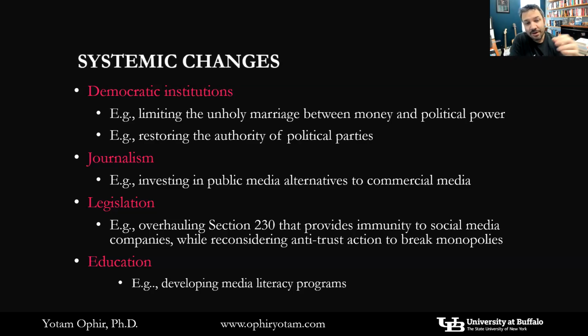Other big changes we can consider is legislation. Because of an esoteric section in the 1996 Telecommunications Act, this is the Clinton era, social media companies today are not responsible for the content on their platforms. The idea behind it was if I develop telephone lines, let's say I'm AT&T, you cannot sue me if terrorists are conducting their nefarious plans over my phone lines. I just created technology. They are the ones using it nefariously.